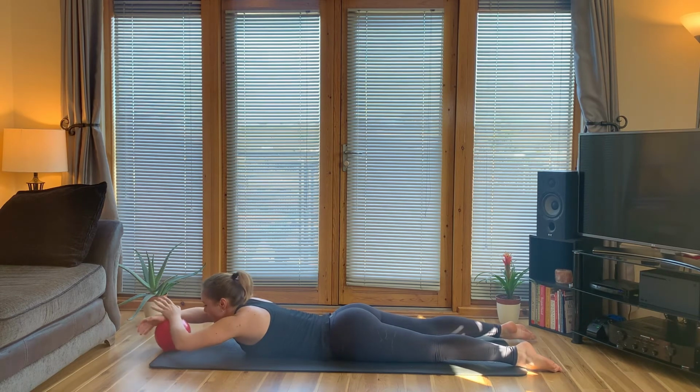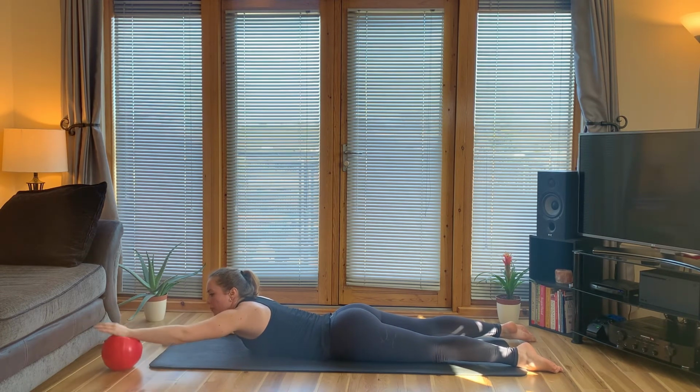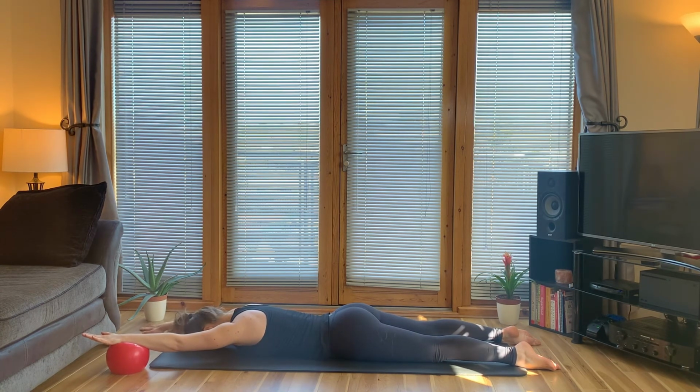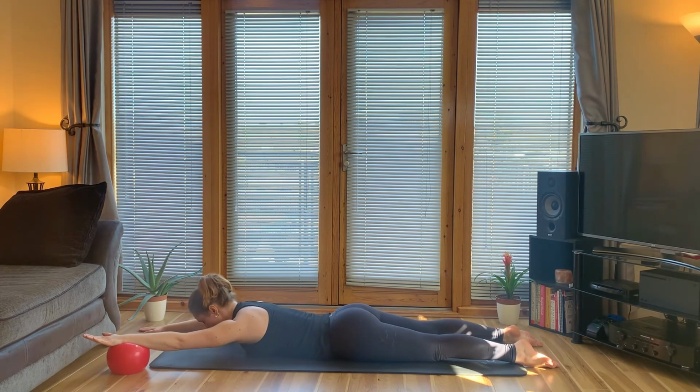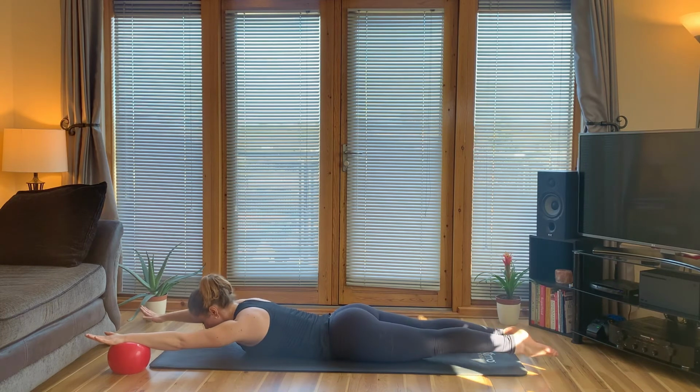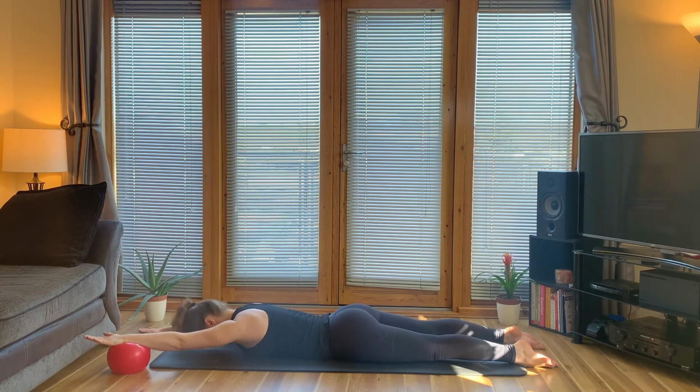Well done. We're going to hold the ball with the left arm in front of you. We're going to reach the other arm out in front of you as well. We're going to come into the swimming alternation exercise. So from here we're going to raise the head and the chest off the mat, right arm and left leg opposite, and lower down. Okay, going to press with the left arm into the ball in the meantime. So let's prepare 8 times.